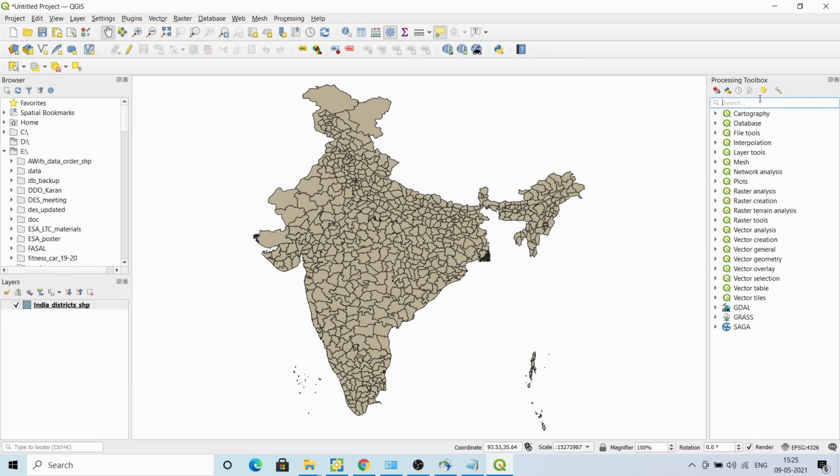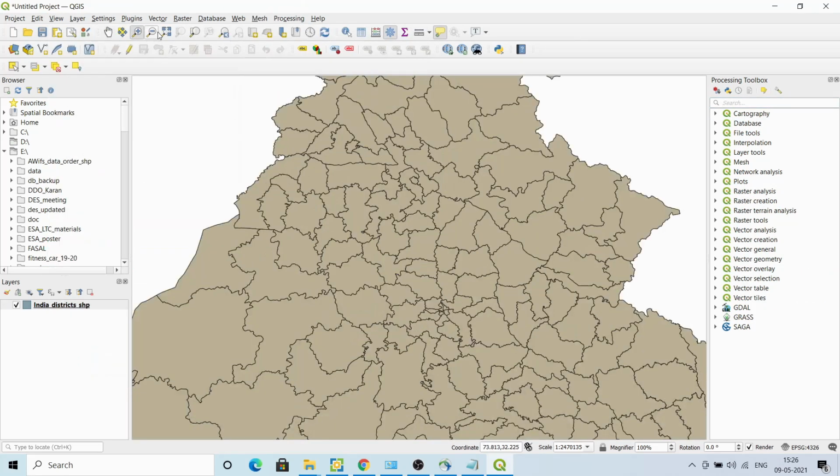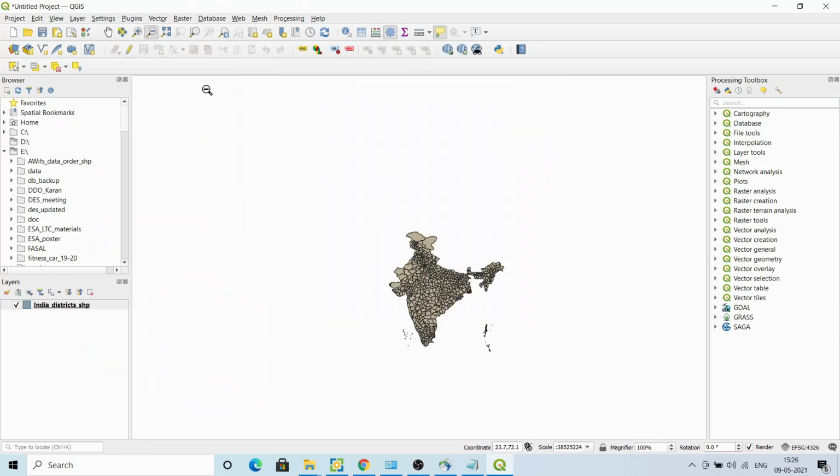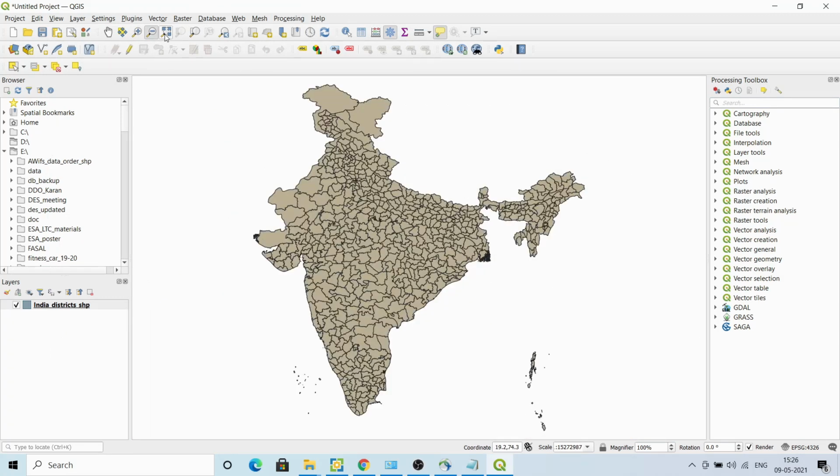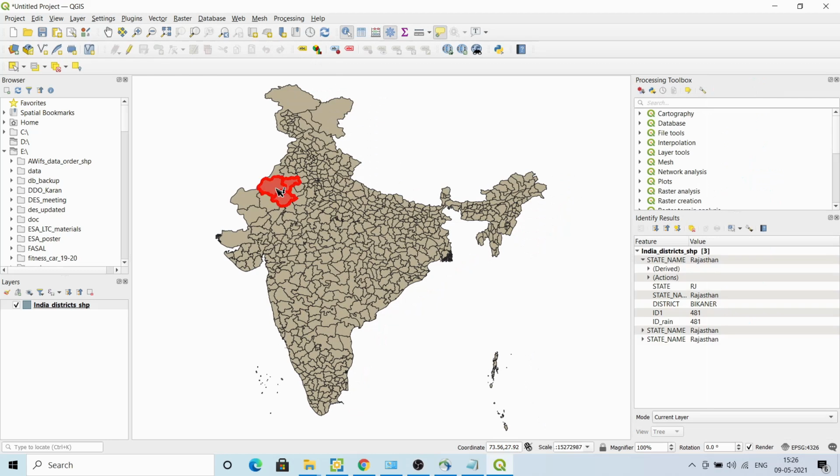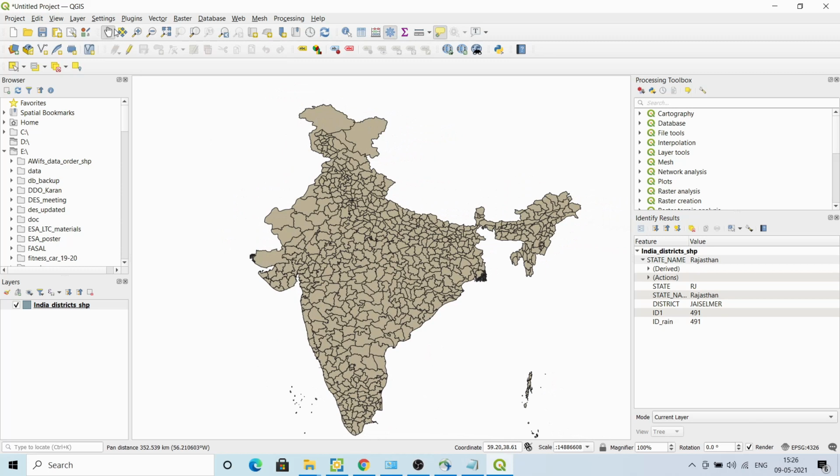So these are basically the major two or three toolboxes, and similarly you can switch on and switch off these tools. There is zoom in, and this is zoom out. This is zoom to maximum extent, which will zoom to the maximum extent of all the data present. Then this is Identify; if you click here it will give you the information about the feature, the attributes, and a whole lot of features. This is pan, you can pan the map.